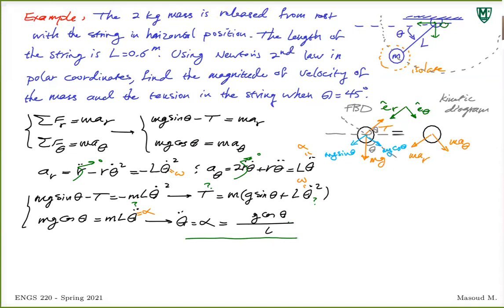We need to know either theta dot or T to be able to solve the first equation for the other one. Both unknowns in this equation are what the problem is asking for, and the second equation also is not giving me that much. So what do I do? How can I find T and theta dot, which is the magnitude of velocity, with what I'm given?